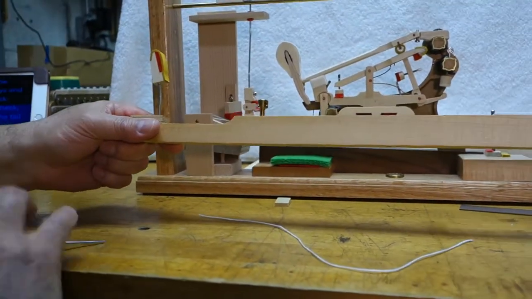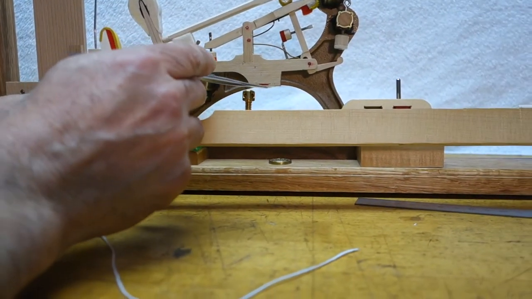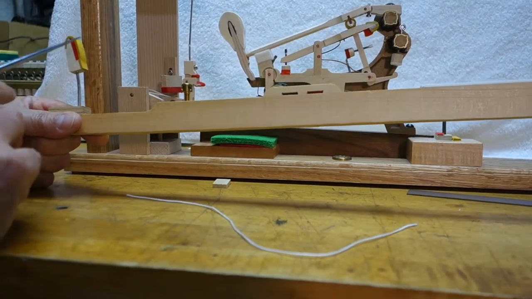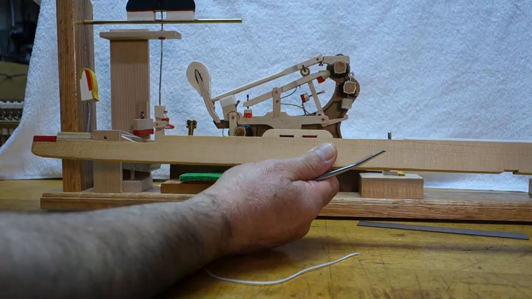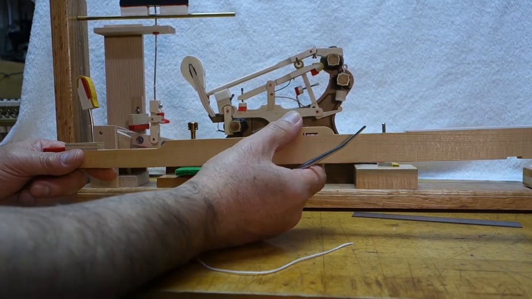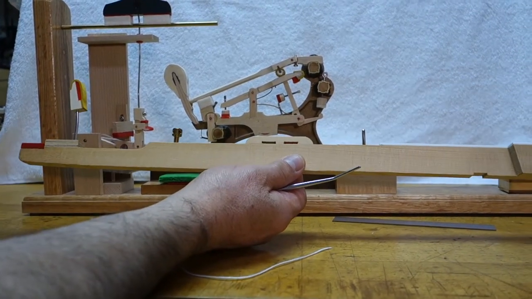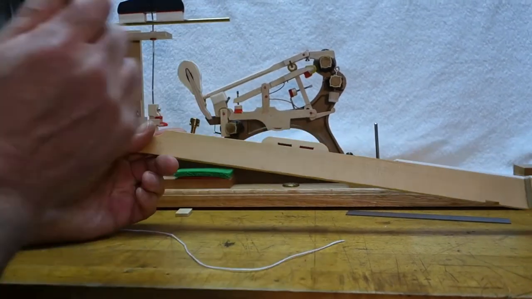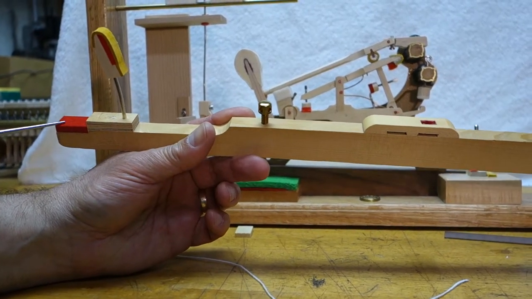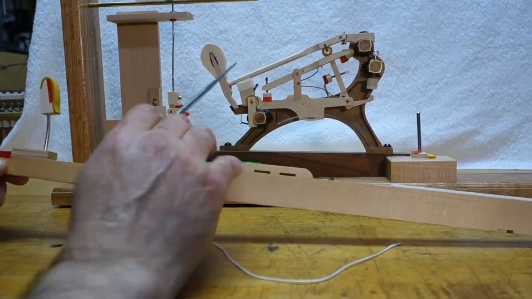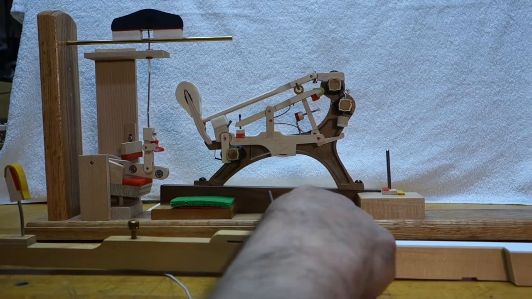Further along the keystick is the capstan, which bridges the keys and their corresponding action stack parts. Further still is the back check, which is tasked with catching the tail of the hammer as it rebounds from the string, preventing the hammer from striking more than once, a failure called bobbling, as well as checking the hammer in an elevated position primed for repeating the note. The very back tip of the keystick has a cushion called key-end felt. The role of this rectangular piece of wool felt is to lift the damper lever and the damper head off the string, allowing the string to vibrate freely upon being struck with the hammer.